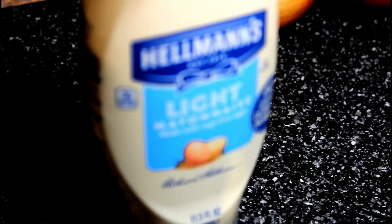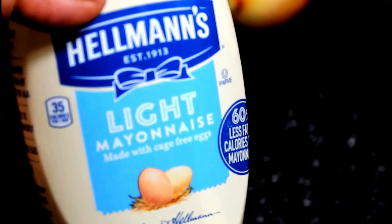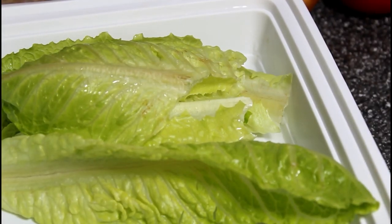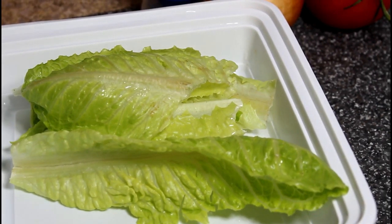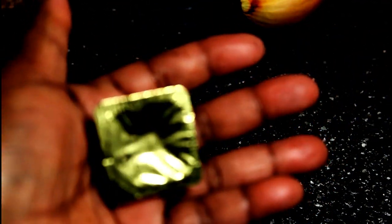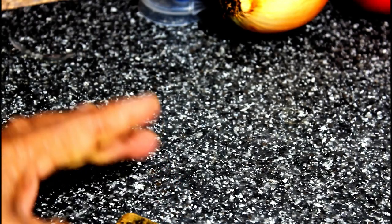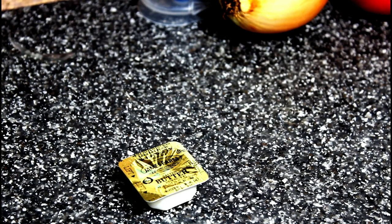We're going to need mayonnaise. Somehow my camera just won't focus. Okay, there we go. And it's just butter. The camera is not focusing, it's on that silly autofocus. So just butter that we're going to use to brush over the burger. So let's go ahead and chop the tomatoes.